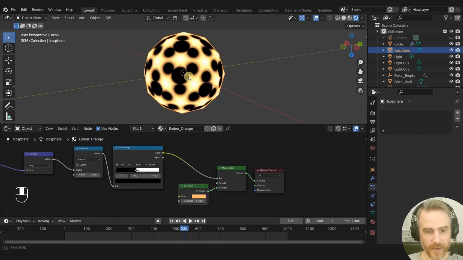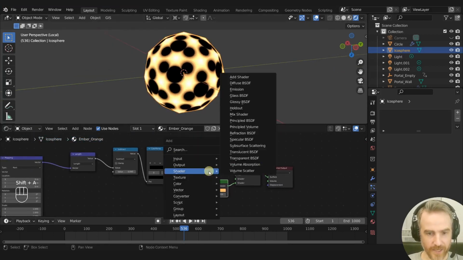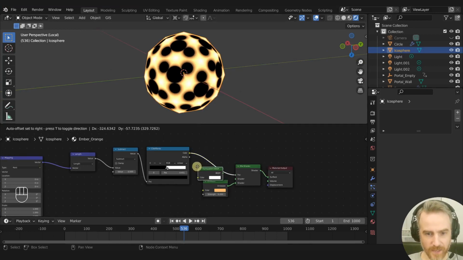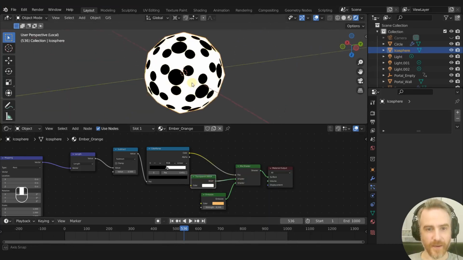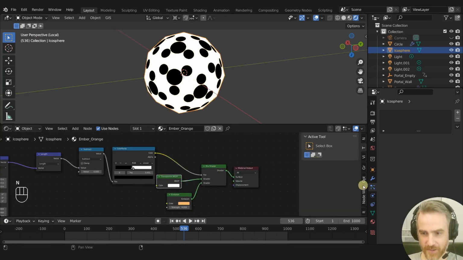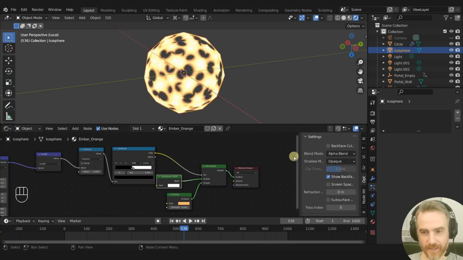And now, of course, we need to make it transparent, so let's add in a transparent BSDF shader, and we'll plug that in right here. Come on. And nothing happens. That's because, of course, as always, we need to change our blend mode in Eevee, because we're still in Eevee, to alpha blend. And that's in your options here.